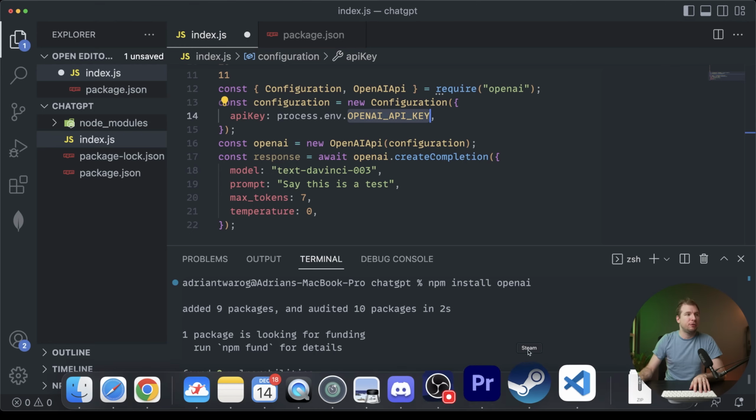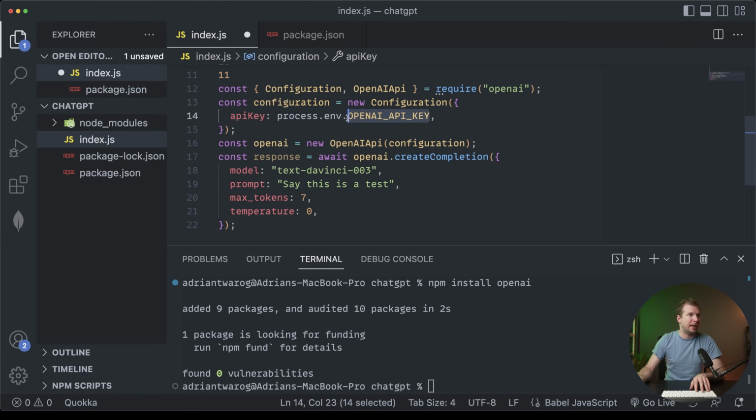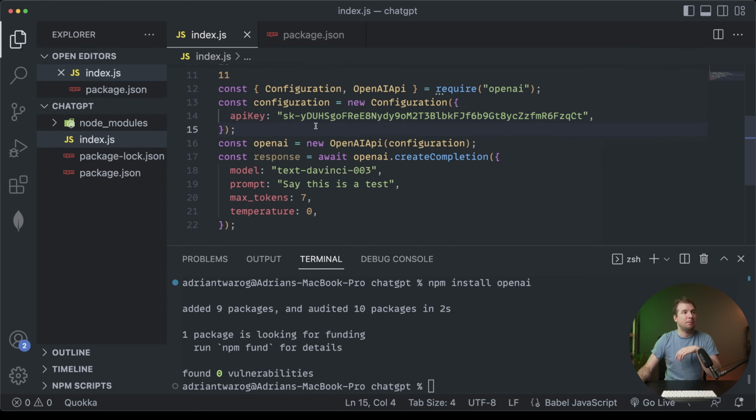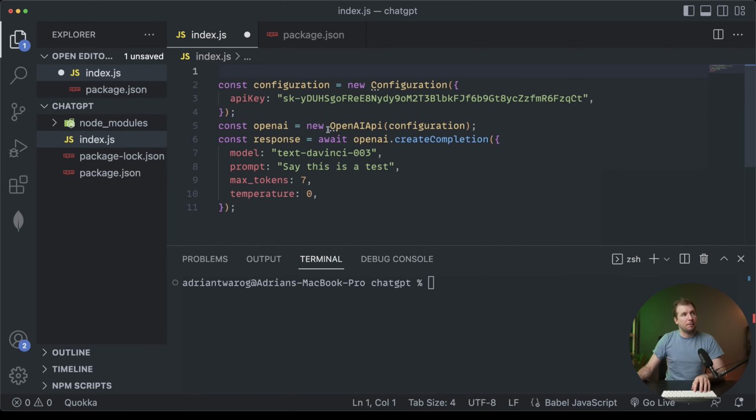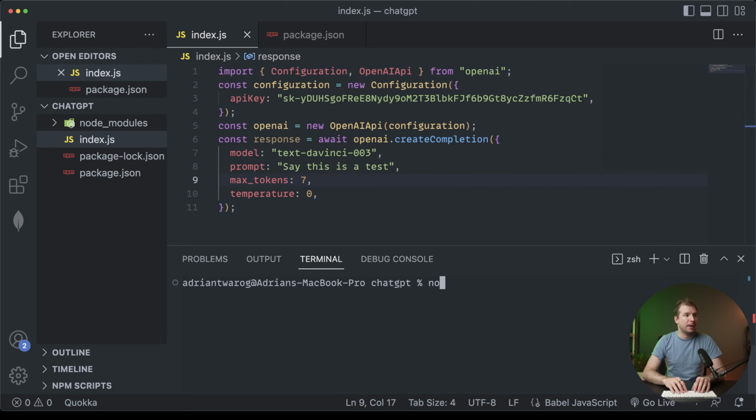Now let's head back to VS Code and let's plug this in. I'm going to apply it here where we normally should do it as a process environment key, but for this test, this should be enough. Finally, I'm going to update this statement here to be an import instead of a require, and that's about it. We can now test this out by calling node and calling index.js.